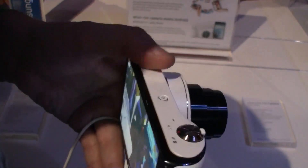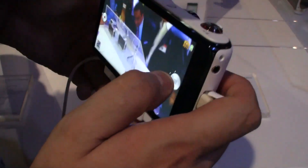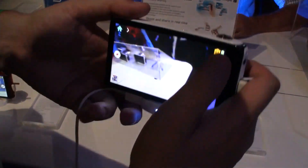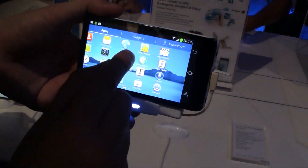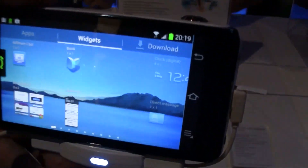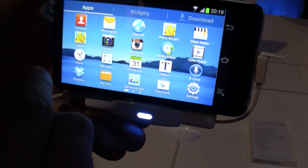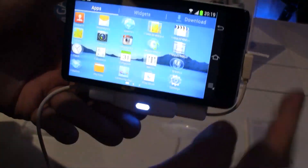I guess it was like a 24 megapixel camera. All I can say right now, this is a connected camera on a level that is almost semi-professional in terms of the picture quality we can take with it. It has plenty of additional features we need to figure out. That is amazing — you can even get widgets and you can connect it to the Google Play market. That is totally insane.